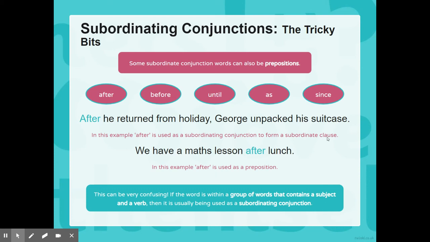Now, for some of you who cannot remember what a preposition is, a preposition is a word that tells you where or when something is in relation to something else. For example, they include words like after, before, on, under, in, inside, outside. Some of you might remember a preposition by thinking of the book We're Going on a Bear Hunt, because there are loads of prepositions in that. For example, the house was on the hill beside a tree. In the sentence I've just given you, on and beside are both prepositions, which show exactly where the house is.